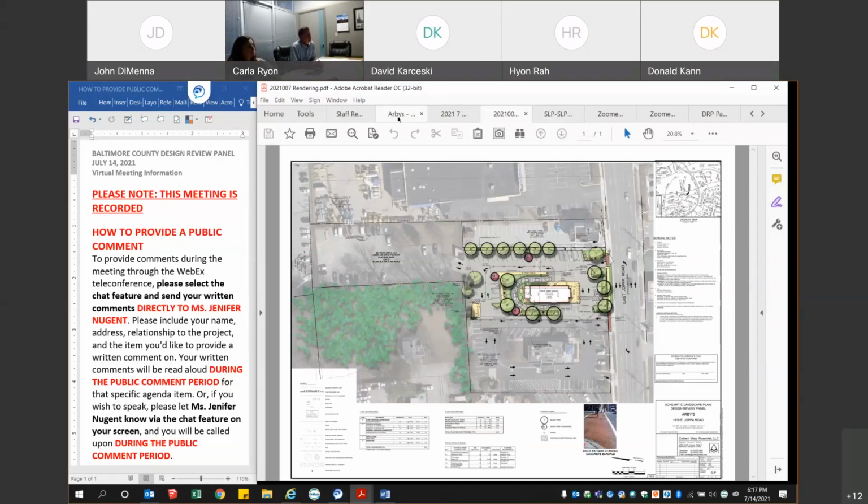This slide also shows the red colored stamped brick concrete, or concrete in a brick type pattern, that we intend to install at the two entrances: the central one, which is the in and out, and also the easterly one, which is the right into the Arby's portion of the overall site. That will highlight those crosswalks for pedestrians and also vehicles as they approach.